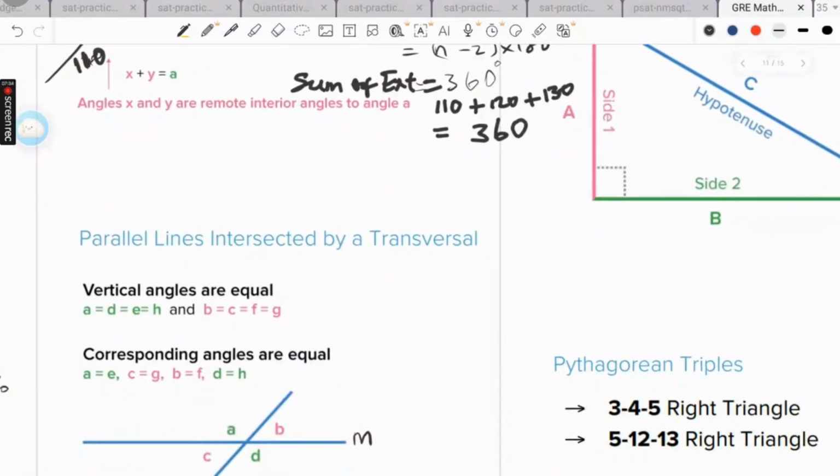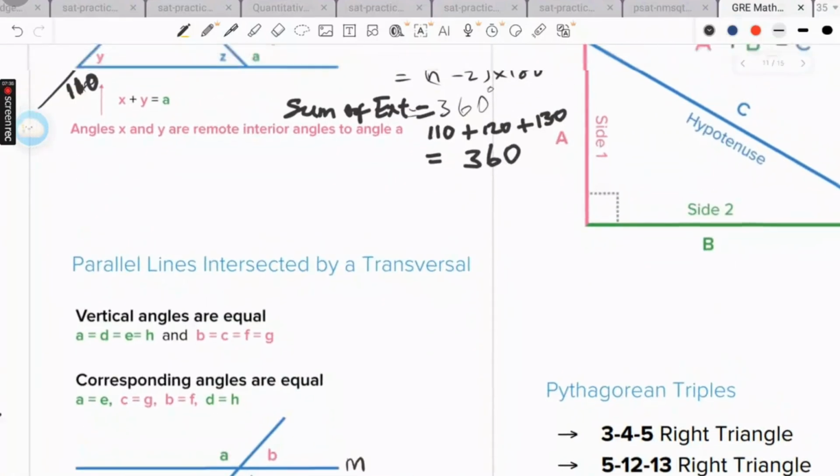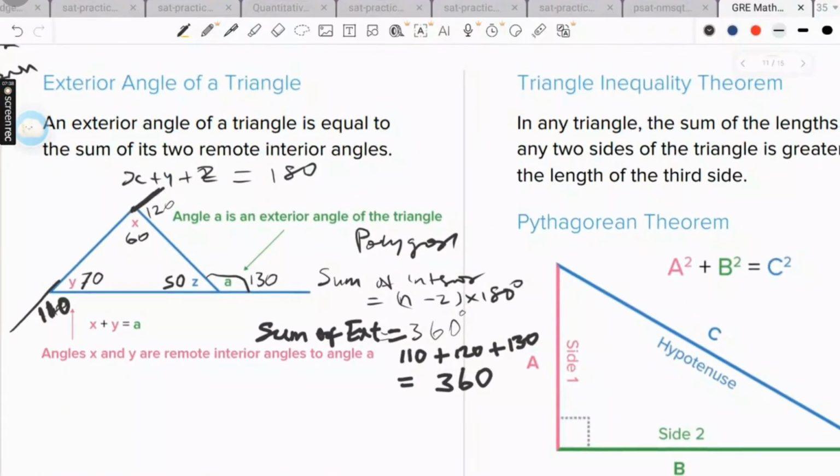Okay. So the parallel lines, we are not using that concept yet. Now the next one, what is written here, that an exterior angle of a triangle is equal to the sum of its two remote interior angles, right? And in some books we said the sum of two interior angles equals one exterior, right?